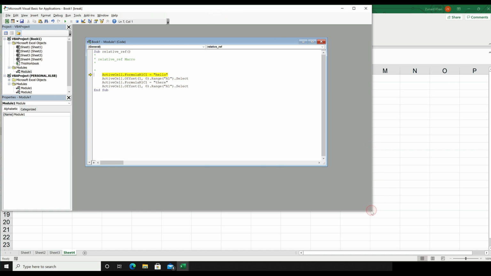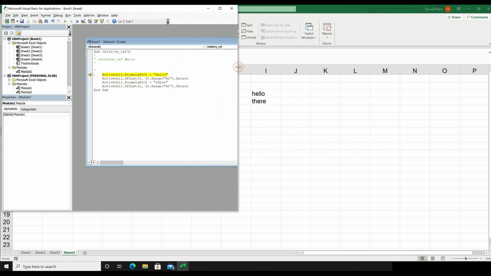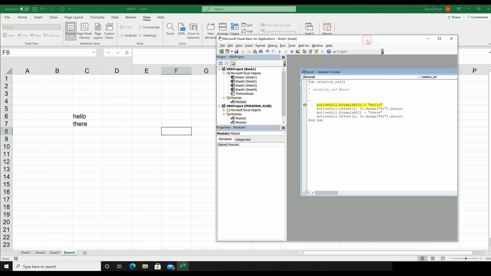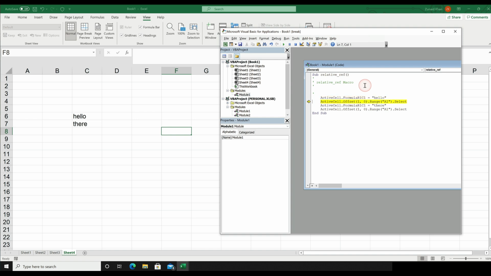I'm going to resize this window so you can actually see what's happening. Let's drag it over here. I press F8 once, and you can see it put the word hello in. If I press F8 again, it's saying go in and select one cell down. That's what this particular command was doing. Then it's going to put the value in. If I press F8 again, it puts the value there. And if I press it again, it's saying select the cell below it and end the procedure. So F8 basically runs the macro step by step.